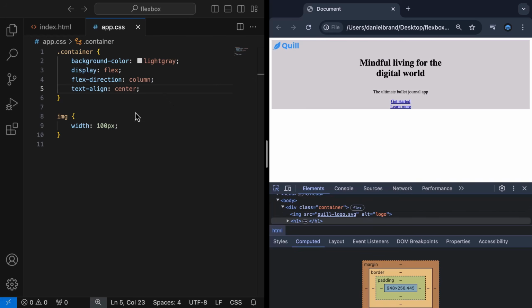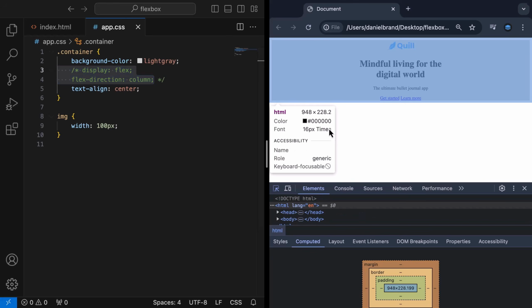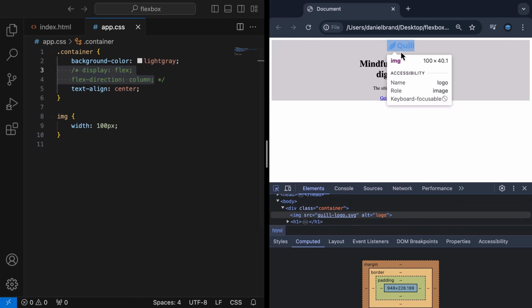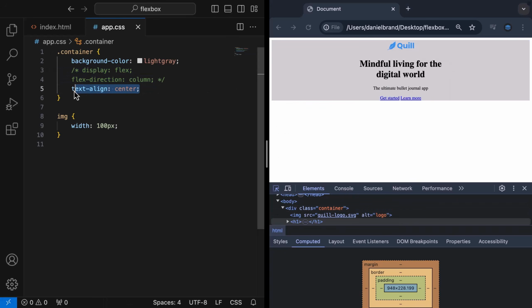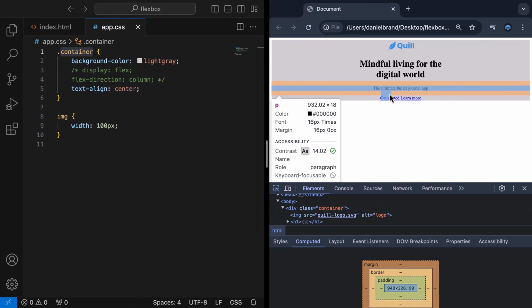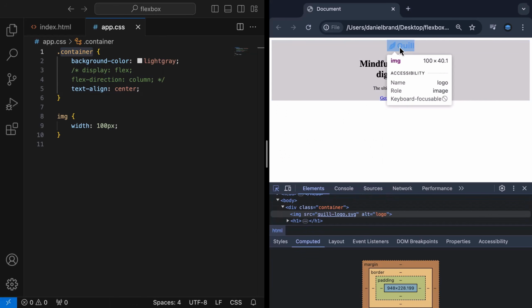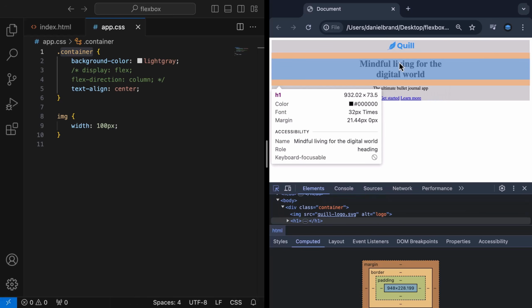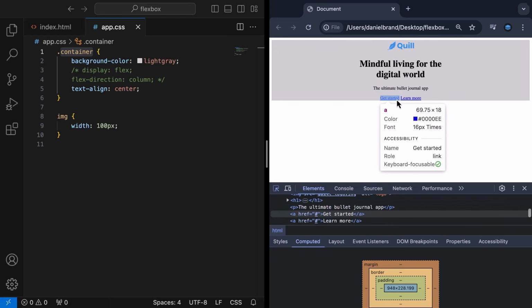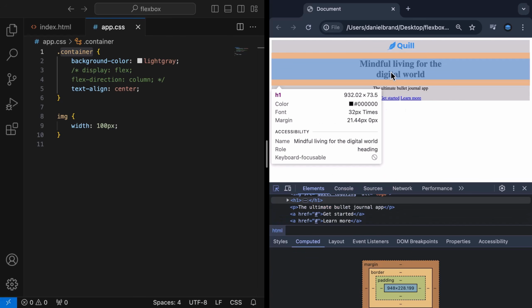Just to remind you again of normal flow, I'll comment out the Flexbox properties, I'll refresh, and you'll see the image is now centered. And that's because in normal flow, when applying text align center onto a container, inline elements are just seen as boxes, that is, children, and they will center because there's space. That works on the inline elements like the images and the anchor tags, whereas in normal flow for block elements, when applying text align center onto a container, these are centered through inheritance.